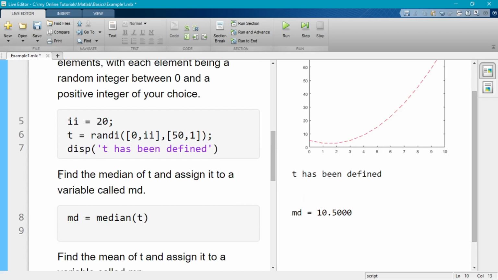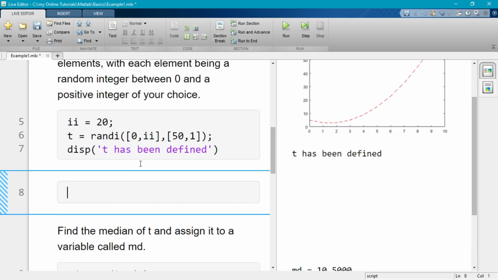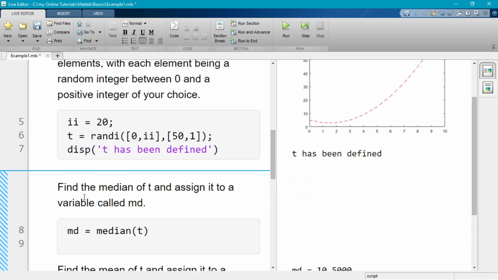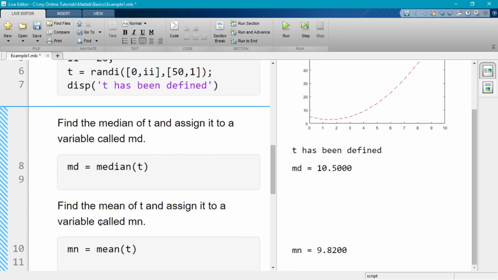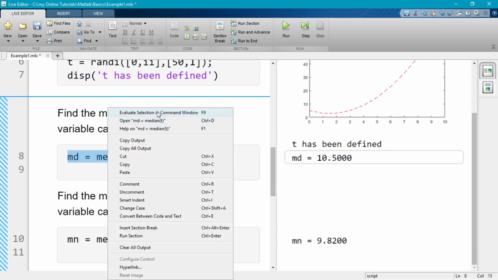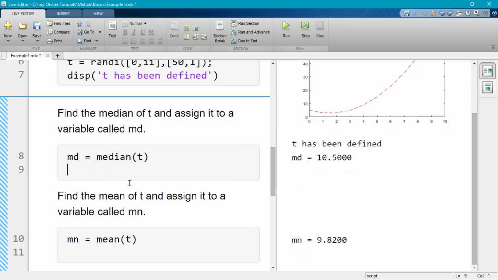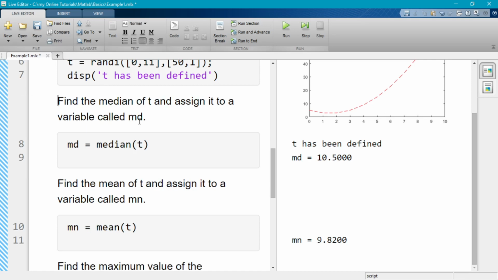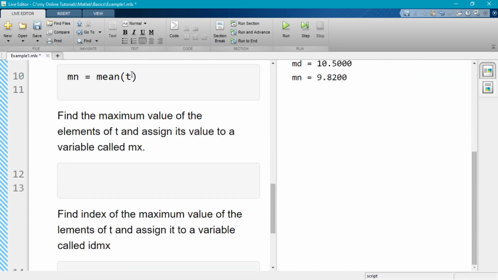Now, if we wanted to avoid that, we could decide to come here and do a section break. So I click that twice, do a section break such that you no longer have the two, have it as one section, and then instead you could have selected this line and just executed that particular command. So we could have done that, but I'll just go ahead and leave it the way it was before, and keep the entire section together. So we found the mean.